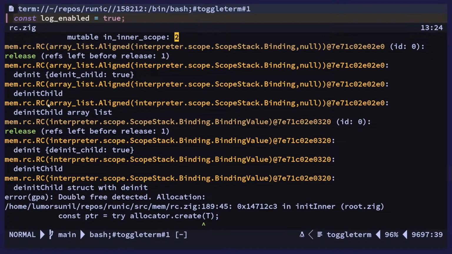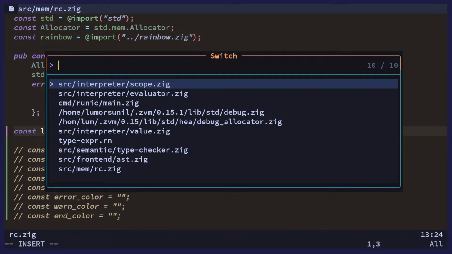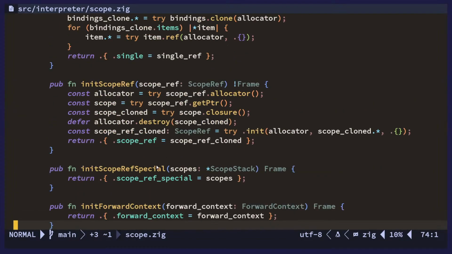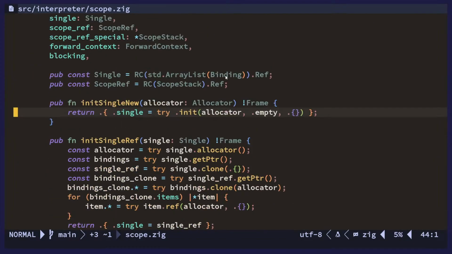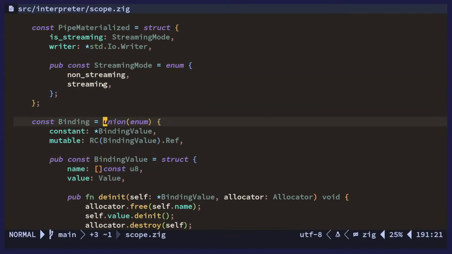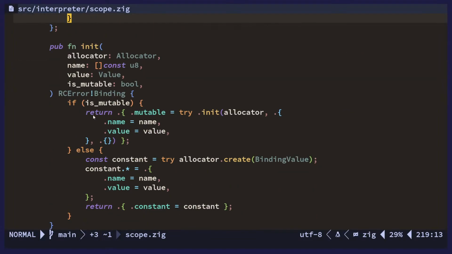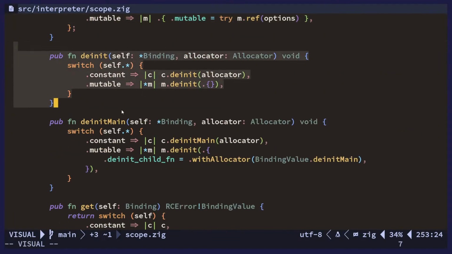So basically, we have an array list of things that are bindings. Now these are not RCs themselves, but they do have RCs on them, I think. So if you go to scope, yeah, this is an array list of bindings. The binding is a union enum, but it has a deinitialize function here, which just calls deinitialize on the underlying thing.